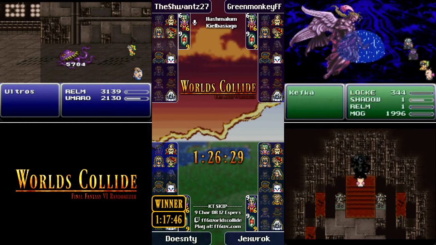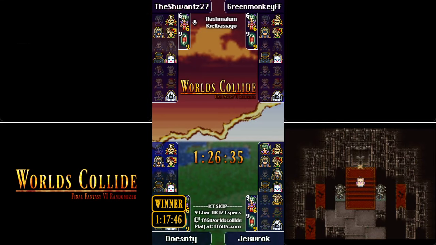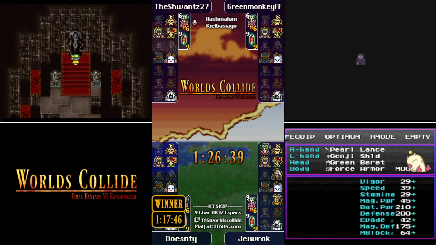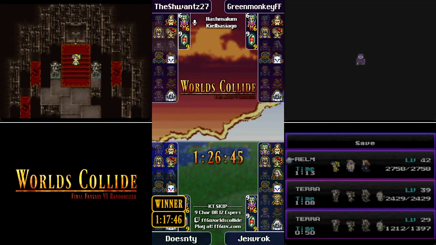Ooh, here comes the Ultima. I think I did that. Did I do it? Oh no. Is this my fault? Green Monkey! No! Oh, no! Hash, how could you kill Green Monkey? That's totally my fault. That's all me. You actually hexed him. I did. Oh my god.